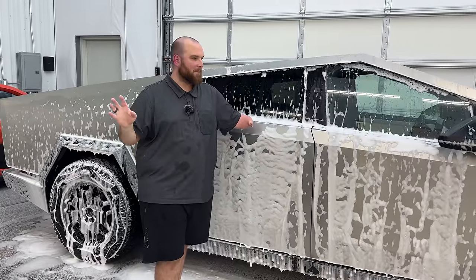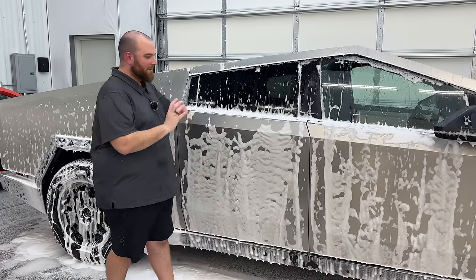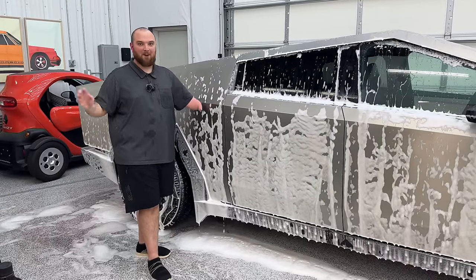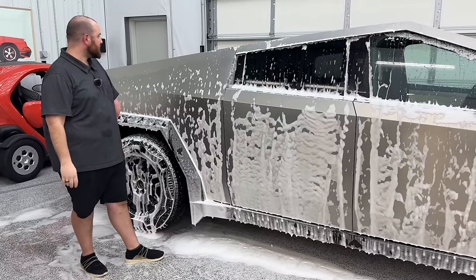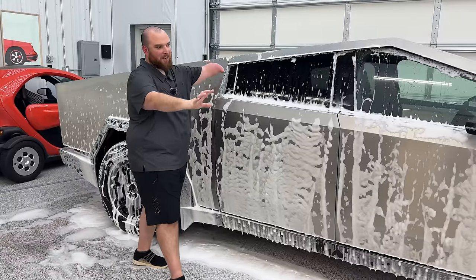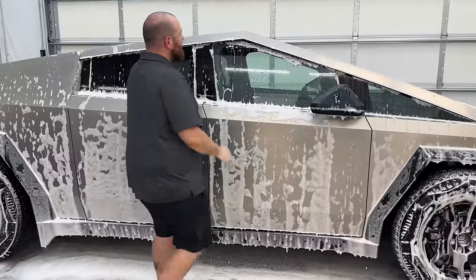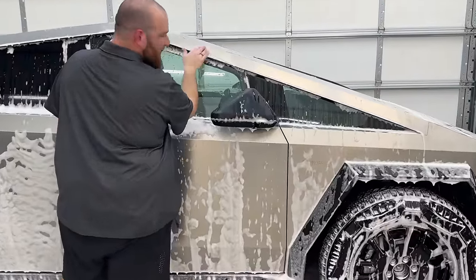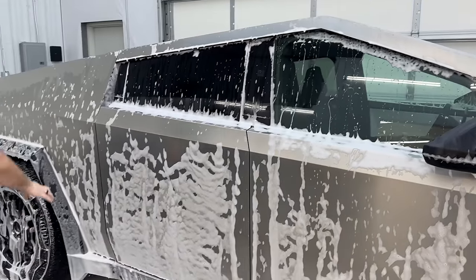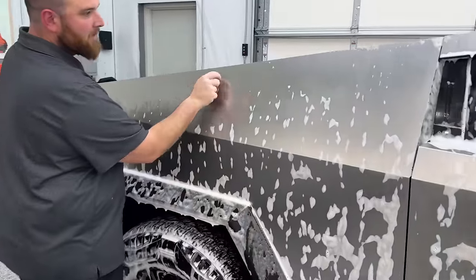The fingerprints get gnarly. We had so many fingerprints built up that they no longer were individual fingerprints — you just do the whole truck in one solid fingerprint. This is looking pretty much dry up here now — the doors are looking good. Not too terribly bad. I can see it definitely broke down a lot of that salt back here. But yeah, definitely tons of streaks in it. That's just some soap scum actually coming off — look at the dirt that just came off that. I think it's time to rinse, re-foam, and do a contact wash.